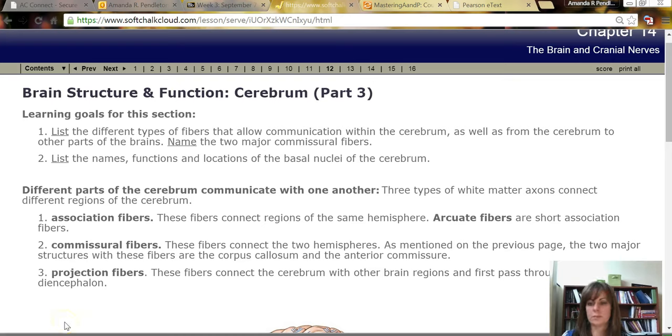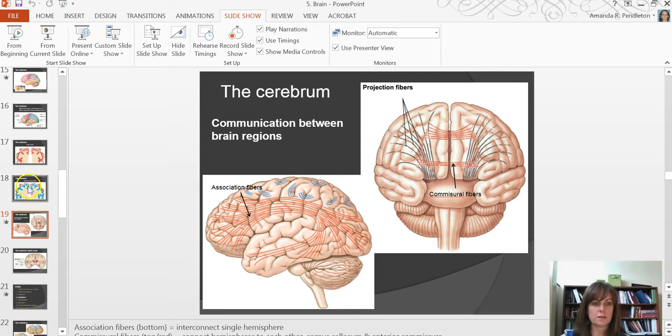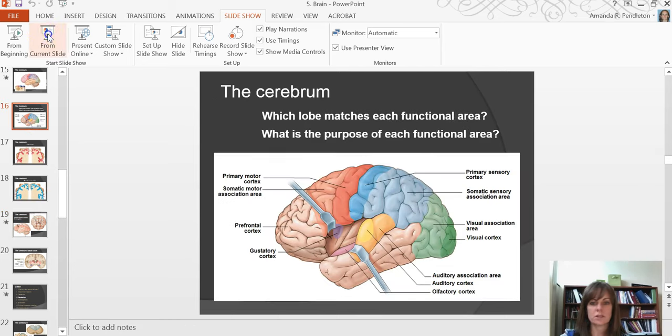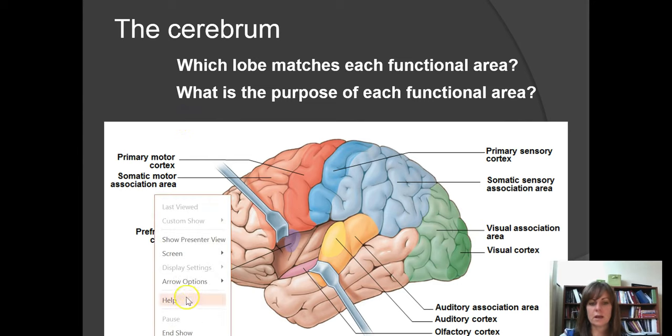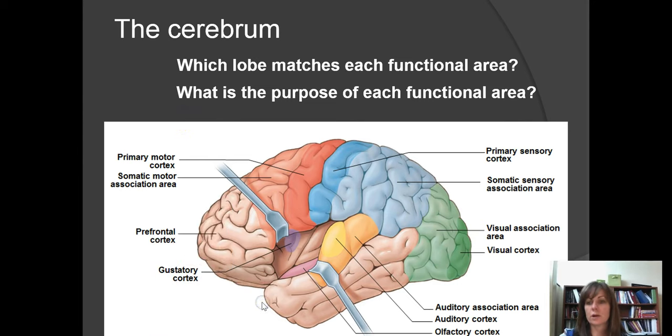Okay, so now we're into part 3 of our discussion of the cerebrum. You can imagine, if we've been talking about all these different functional areas, and we go back up to this image here with all these functional areas, we just might want to coordinate things.